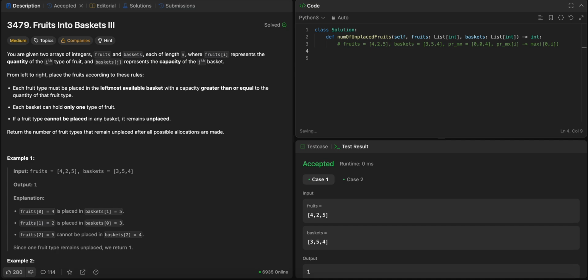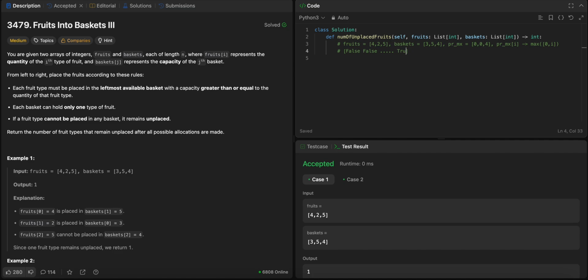Binary search will work because for each index, if we state whether that prefix max value is greater than or equal to the current fruit's quantity, it will look something like this.